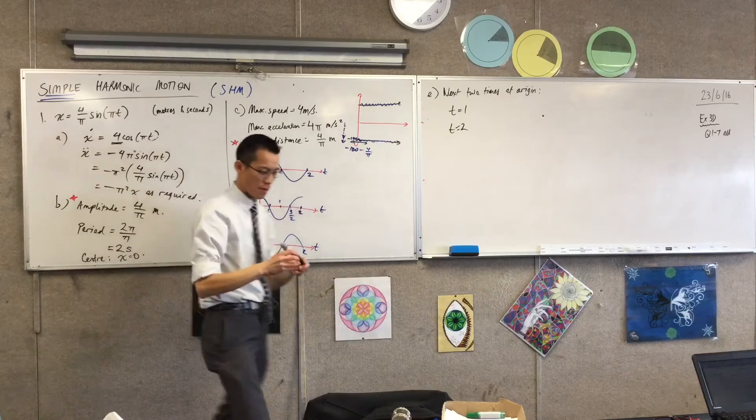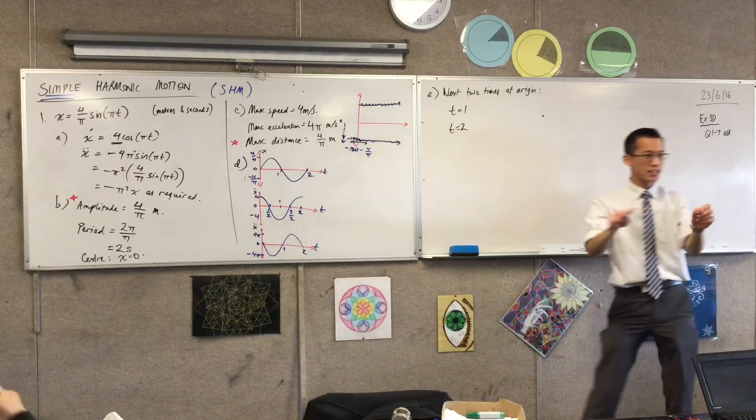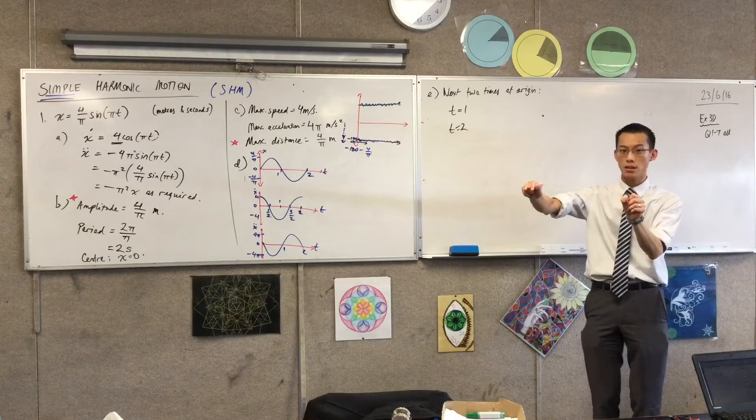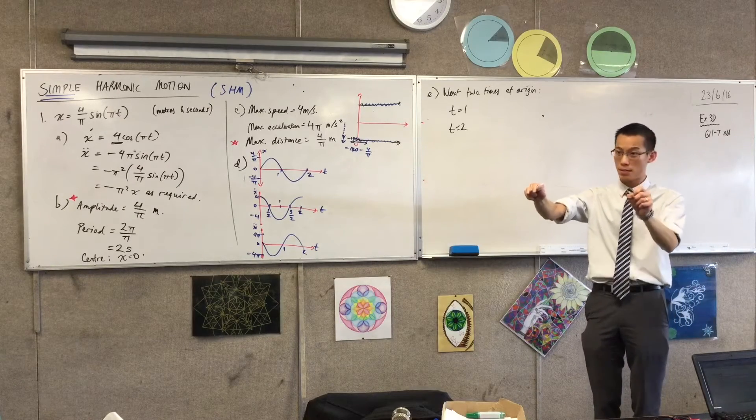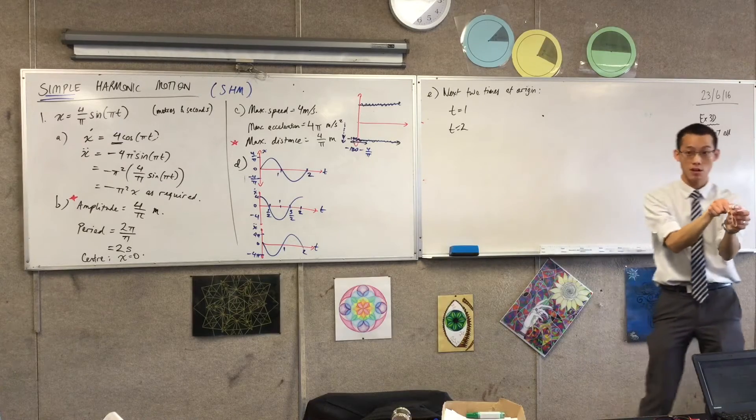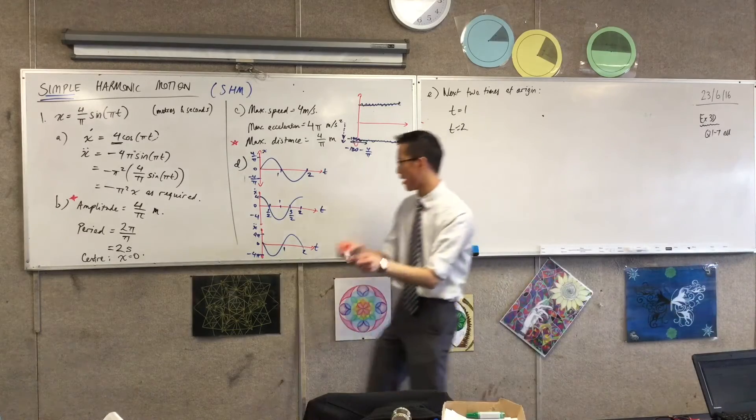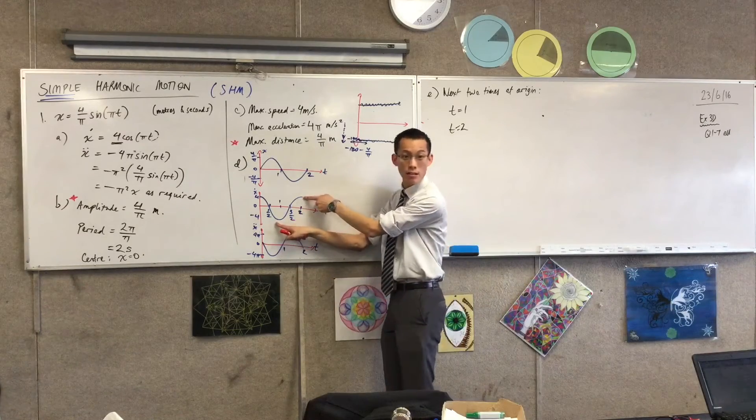Remember why? Do you remember why? Do you remember when we were doing this? Right? When my object has gone to the extreme of motion, it momentarily stops. It's stationary for a split second. And then as it comes past, and it moves back past the origin area, it's moving at the fastest it possibly can. There and there. Does that make sense?